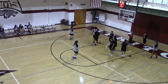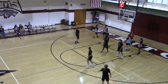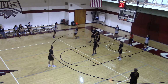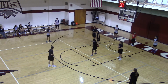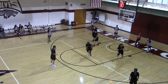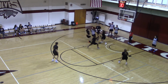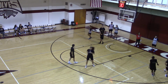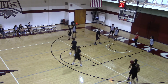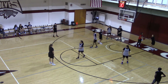Defense, go to offense, keep defense on. We'll need one offensive player to stay as well. So you're going to score it. You're going to score live. Here we go. Next two defenders are in the paint. Defense off. Moving on.